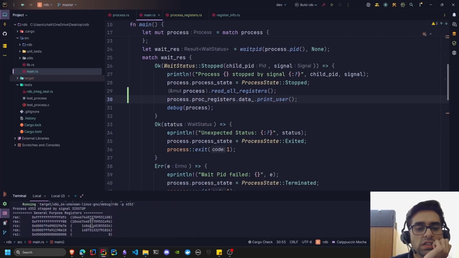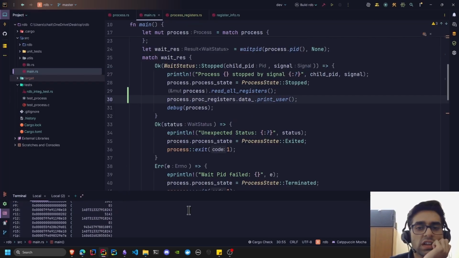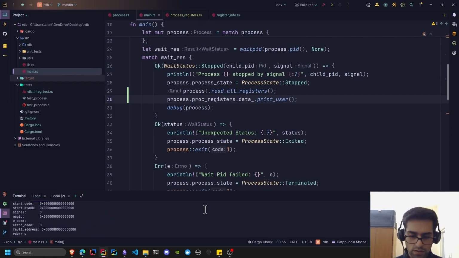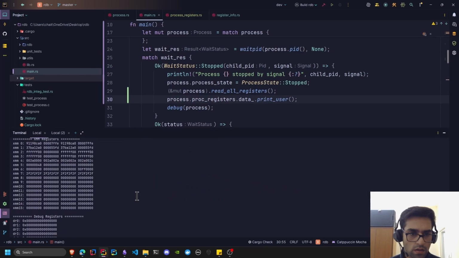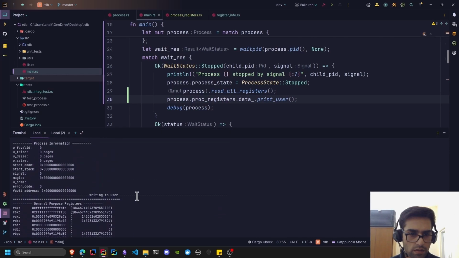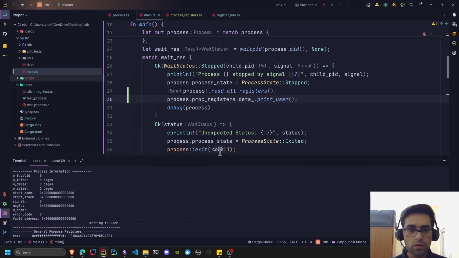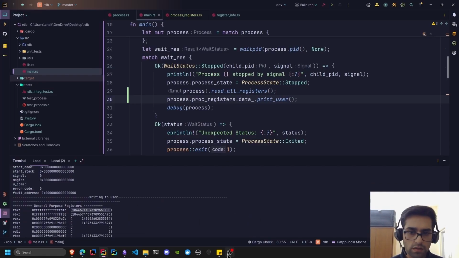The value in this register happens to be this, and the process is running. So when I continue it and I go to this process, does it update the value? Writing to user. Why did it not write to user? Let me check that. It didn't update the value.